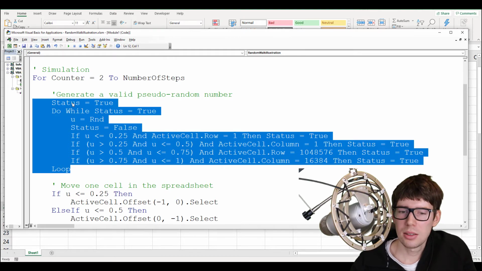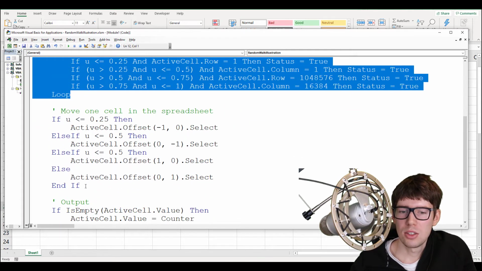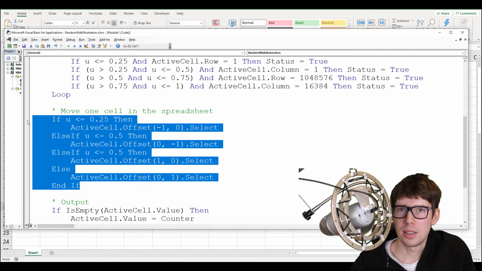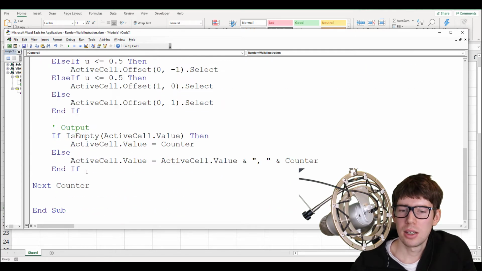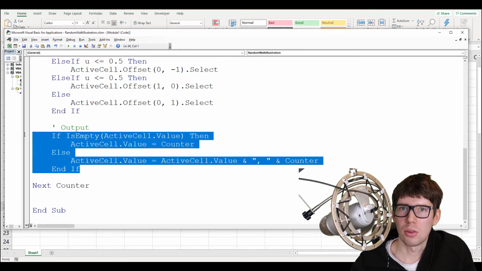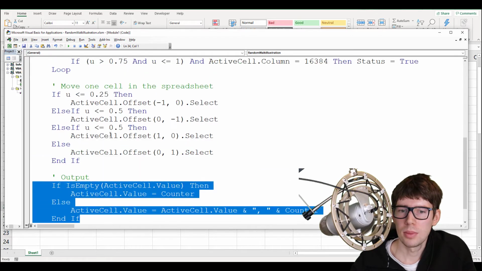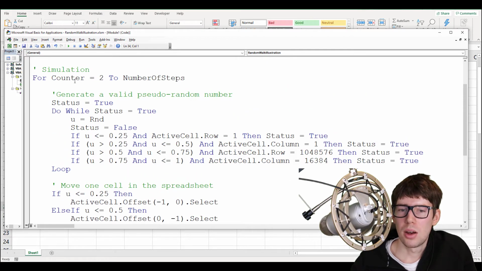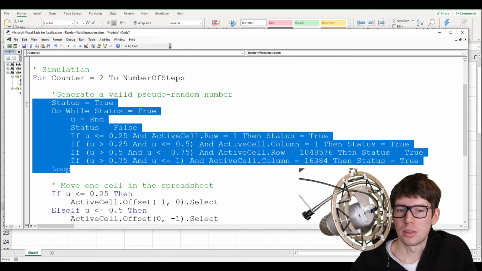I'm going to get back to that. Next, once I have the pseudo-random number, I'm going to use an if-then-else logic statement to tell me where to move in the spreadsheet. And finally, I'm going to add some content or edit the content of the particular cell that I end up with.